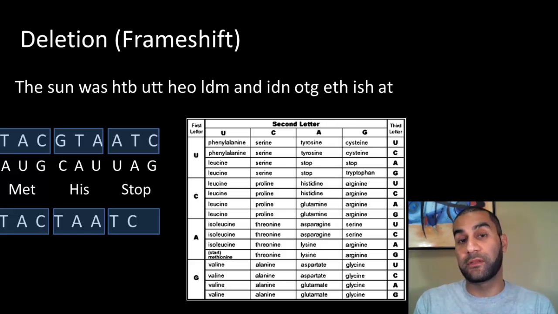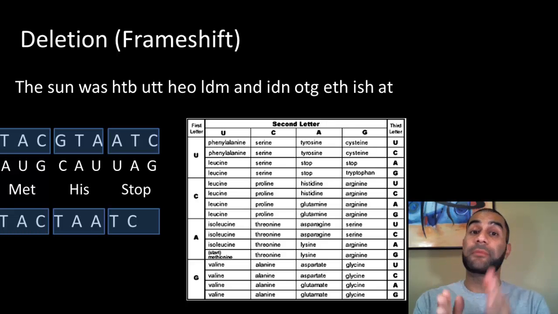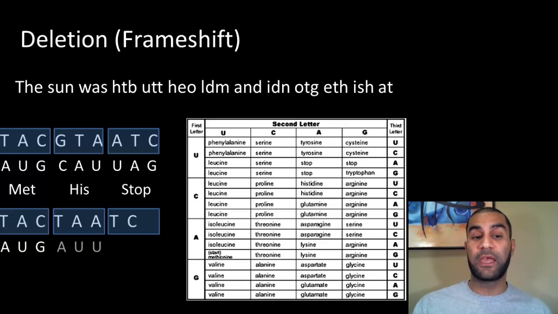And then we just have to assume whatever was following is now shifted back as well. So all of these things are going to change, not just the position where the mutation happened, but everything that follows is going to change again. And this, again, can cause a drastic change. In the first-base sequence, the AUG stays the same. TAA, now on the DNA line, is going to read for AUU. And then finally, TC, and we're assuming whatever that third base might be, is now going to read for AG, and then whatever that third base might be.